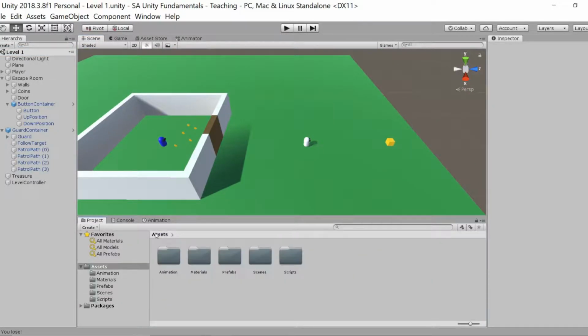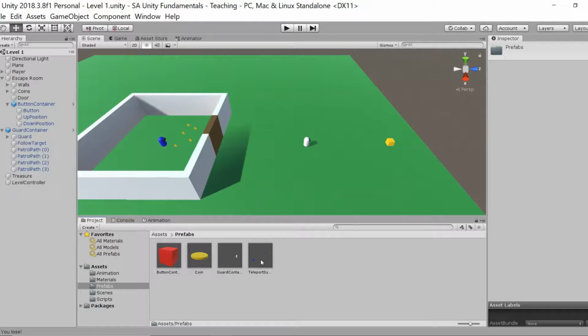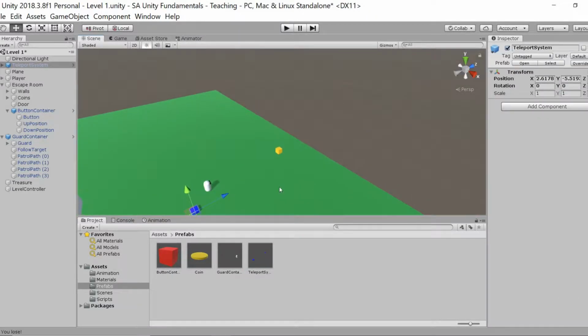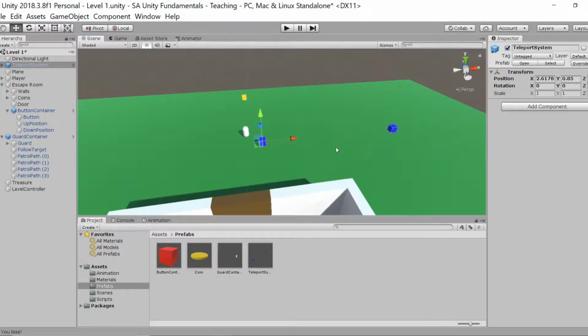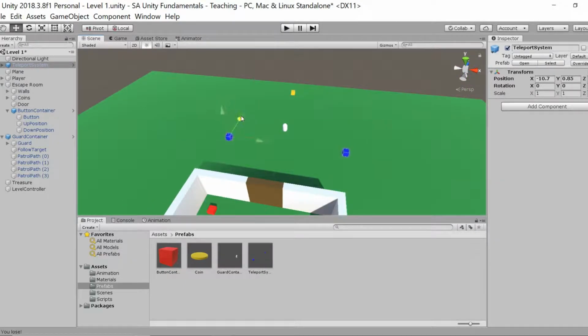Just one thing I'm going to bring back. This doesn't really affect design a whole lot, but I just kind of miss these. I'm going to bring back our teleport right here, and they're over like that, and just going to use this as a way of evading the guard.